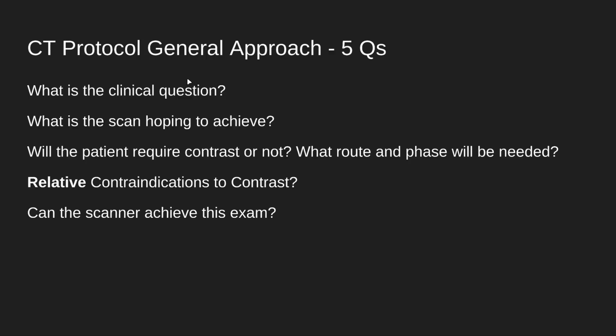So there is a general approach when it comes to CT protocol. The first thing is, what is the clinical question? Do I want to rule out pulmonary embolism? Do I want to rule out mesenteric ischemia, stroke? Like, what is the clinical question? And what is the scan in question hoping to achieve? And then the next thing is, will the CT require contrast or not? And if so, what route? Is it going to be intraarterial, IV, oral? There's a lot of things. And which phase will be needed? Do I need portovenous phase, arterial phase? And we'll talk about that shortly.